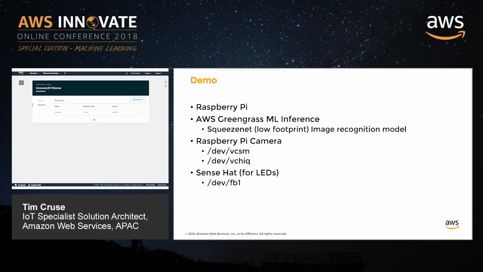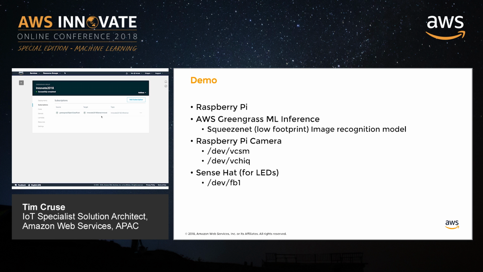Last bit we need to look at is connecting everything together. We need to define our subscriptions. This tells Greengrass how the data gets connected from one Greengrass resource to the next. I've written my recognition Lambda function, the Greengrass Object Classification 4 function, to publish the results of the inference on the Innovate 2018/Inference MQTT topic.